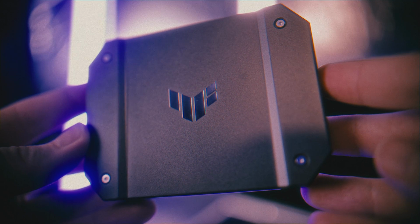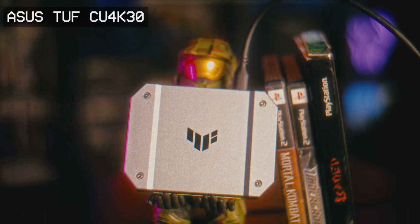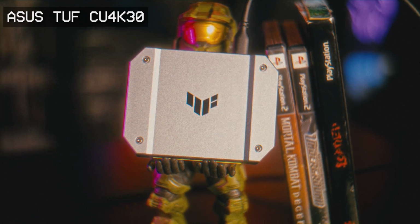In a market dominated by 2 companies, it's nice to see competition not only come out, but continue to do well with iterative product releases. This is the ASUS TUF Capture Box 4K Pro, a mouthful of a name, but a lovely iteration on their CU 4K30 capture card I reviewed a couple years back.